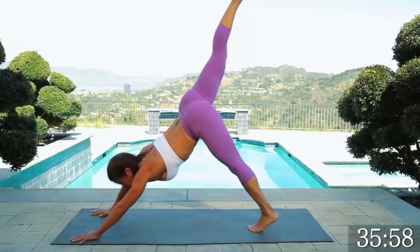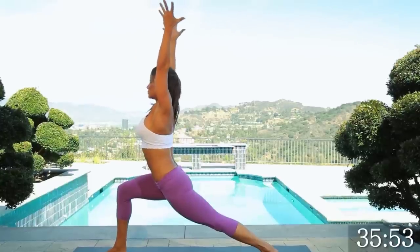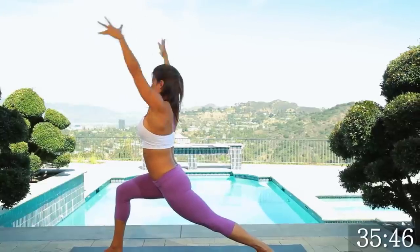Lift it up and pull it through into crescent lunge. So lift up. Breath in. So make sure the back leg is extended and knee is over the ankle. Breathe in. Twist to the right.